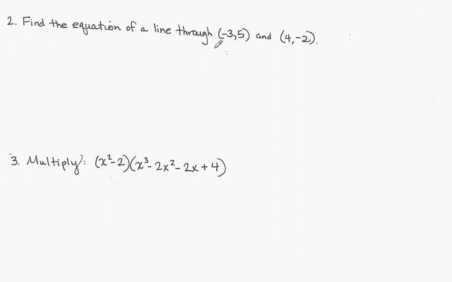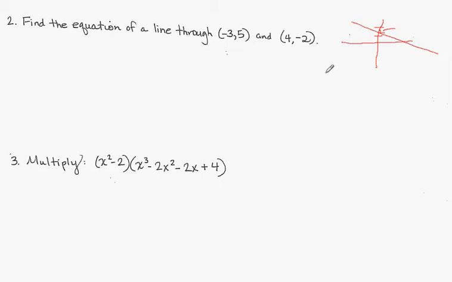Okay, equation of a line through 2 points. Some of you plotted the points, counted the slope, and looked at the graph to find the y-intercept. That works fine if you have graph paper. And what if you would have got something like this? Your line went through, here's your 1, here's your 2. What if your line would have went through like that? How could you possibly tell what your y-intercept is or count your slope?